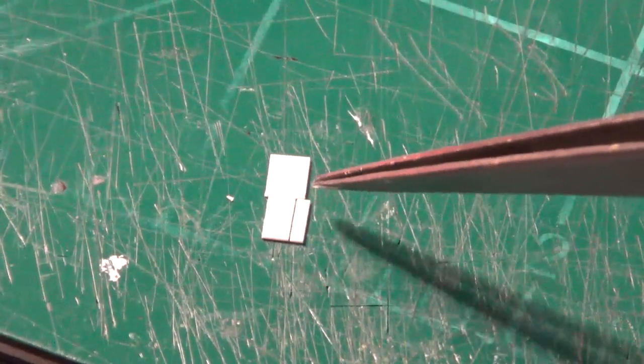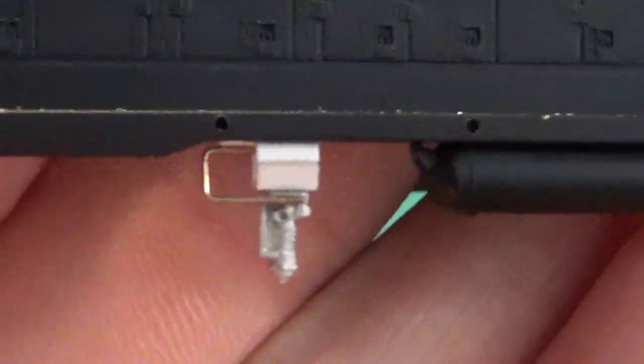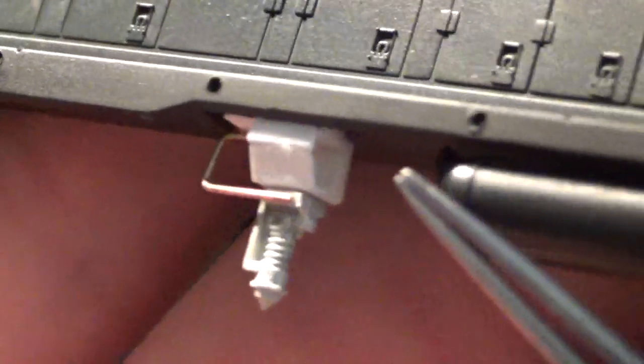I'm going to assemble these and glue them to my model in a fashion similar to this example on another locomotive shell I'm working on — an SD40 car body, another SD40M-2. Here's the bracket I've assembled, and here's that filter, and here's the pipe. I still have a little more plumbing to do, but this is a good example of the kind of bracket we're making for our SD45 model.